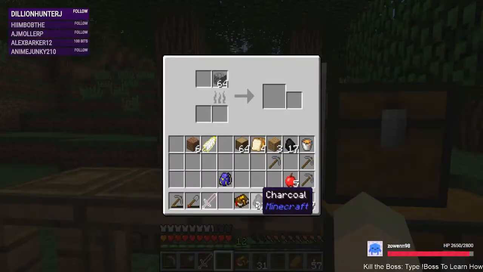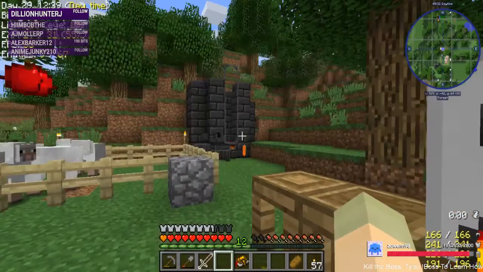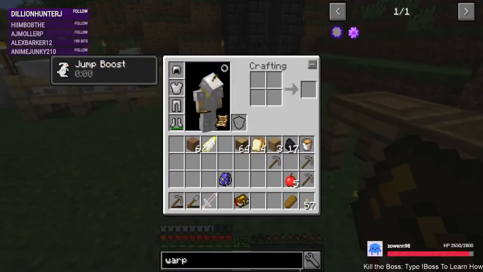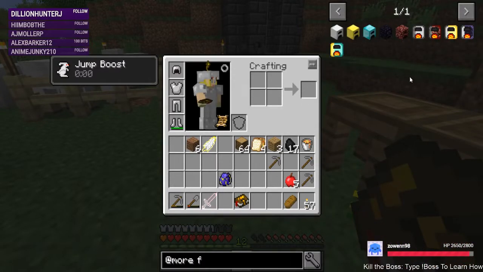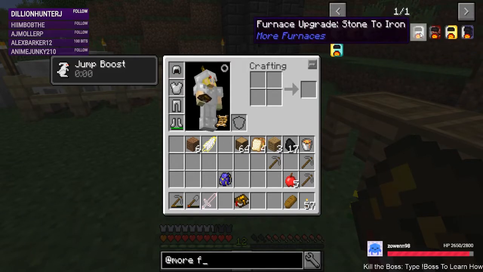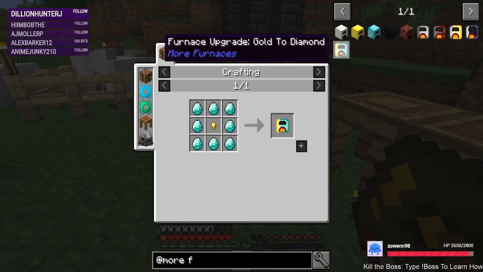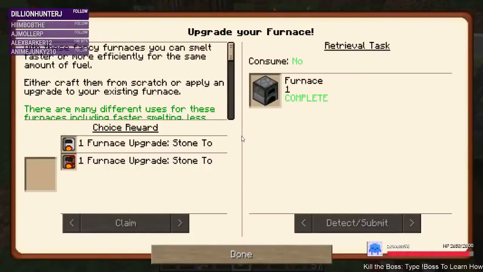Let's throw some stone in there and some charcoal in there. Can you do that? It only does one at a time. It's just got more inventory space in there. Good to know. We'll have to play with all of them. What other options are there for more furnaces? So we've got an iron, gold, a diamond, obsidian, and netherrack. And none of these say really what they do. But definitely make them all so that we can see what they offer at some point.